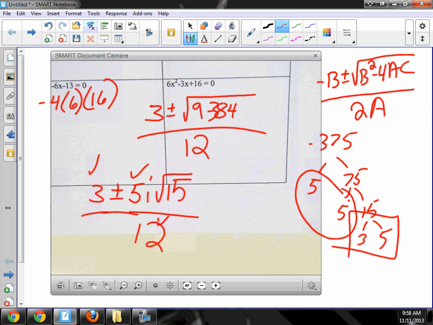So there are two ways to find imaginary and irrational roots. You either complete the square or you use the quadratic formula. And really, the quadratic formula is just complete the square in a different form. No, you need to know how to use both. So, your assignment tonight is to use the quadratic formula to do this worksheet. Good luck.